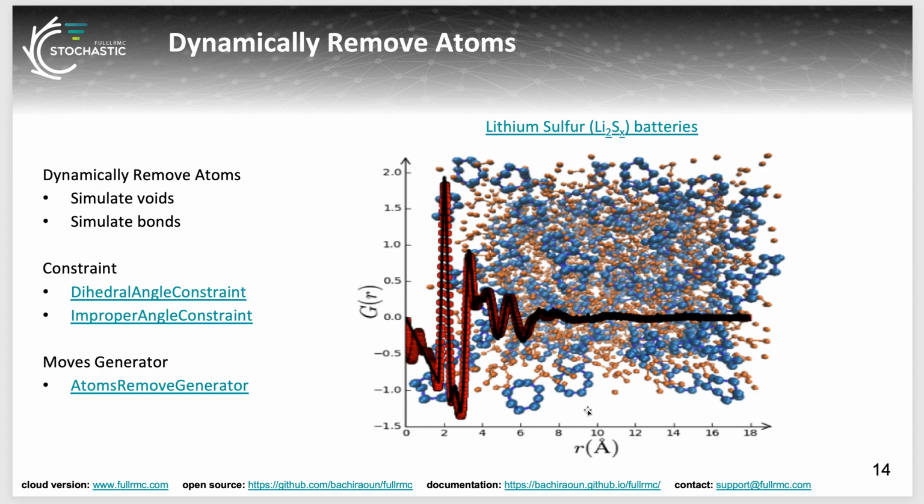And by removing atoms out, fullRMC by itself automatically breaks the bonds and accounts for that in the constraints, and you start creating chains in the system dynamically, and then moving those chains along until we get to a good fit of that system. This might not be the only solution for that, but that's one, and in fullRMC you can attempt so many others as well. All right.